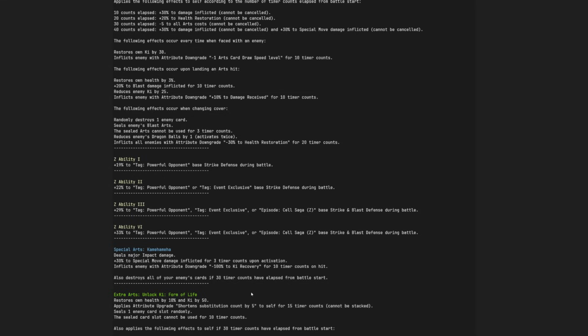Restore own health by 10% and ki by 50. Applies the attribute upgrade, shorten sub count by 5 to self for 15 counts. Seal one enemy card randomly. Sealed card cannot be used for 10 counts. Also applies the following effects if 30 timer counts have elapsed. Draw a blue card and 50% blue card damage.